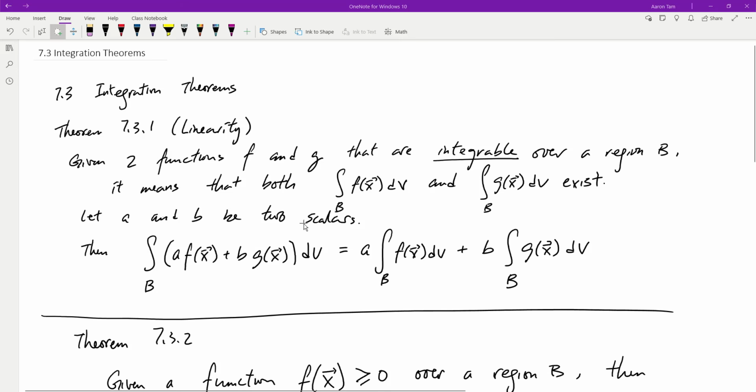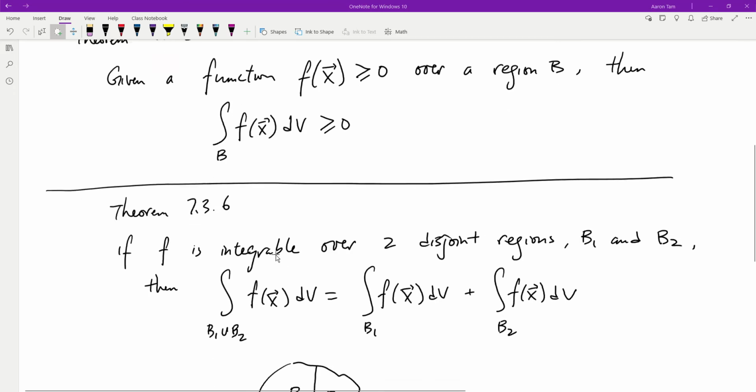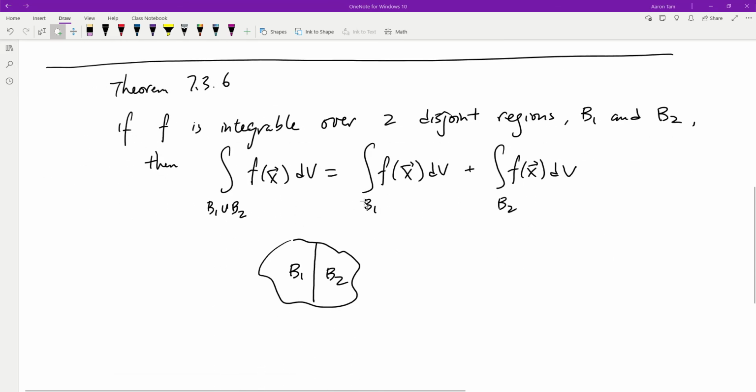The first one is that it's extremely important that you can move a constant through a Riemann integral, and you can also combine or separate Riemann integrals when you have a sum or difference. And when you have a function that only gives positive values, you're finding the volume, not the net signed volume, which is what that theorem tells you. Finally, the last theorem tells you that you can subdivide a region into disjoint regions, integrate them, and combine the results. The key is that they have to be disjoint, because if they overlap, you will double count some of the volume.